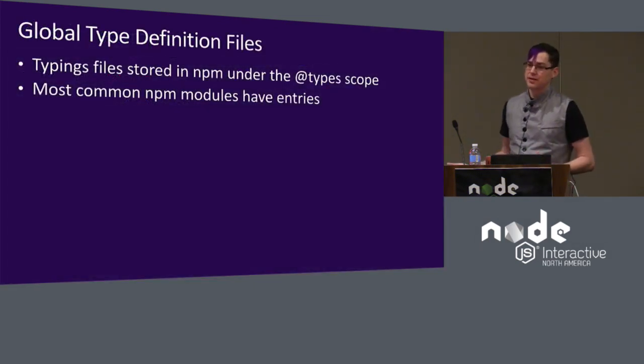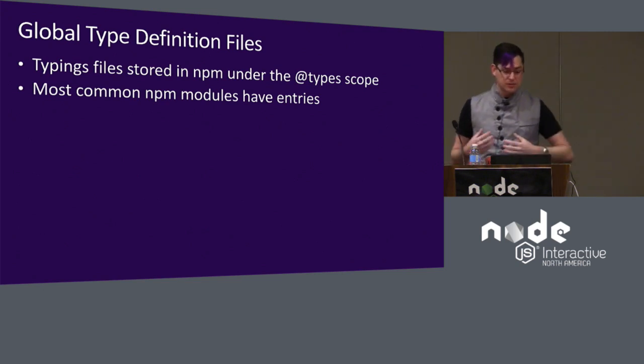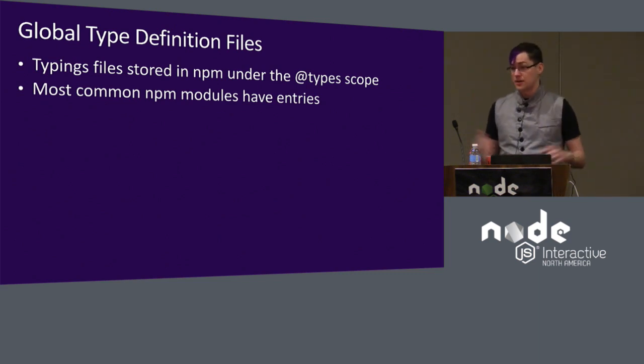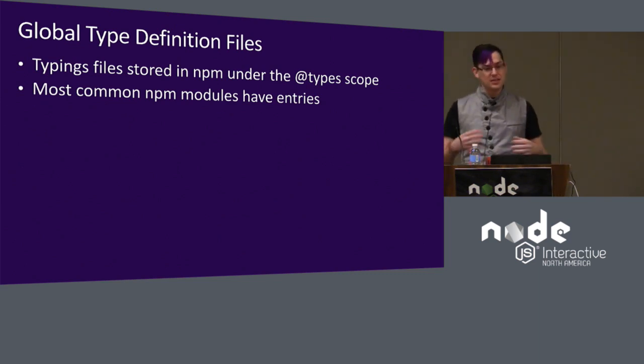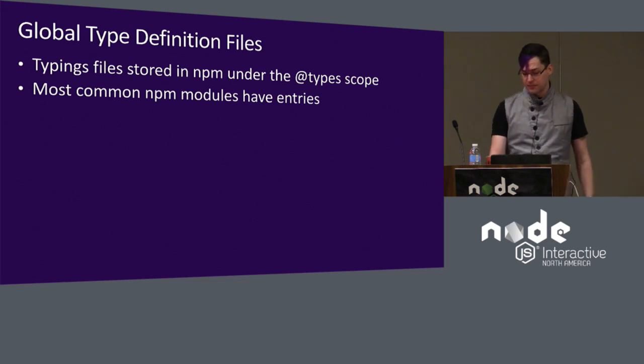It sucks if you have to write it for all the modules used, especially since modules use modules, use modules, use modules. So instead we have this concept of a global type definition file. And these are files that have been created, sometimes by Microsoft, sometimes by the community. We get contributions from everywhere. And it's basically definition files for all of the popular modules. They're stored in the types scope inside NPM itself. And pretty much everything you use these days, that's at least reasonably popular, has a definition file.